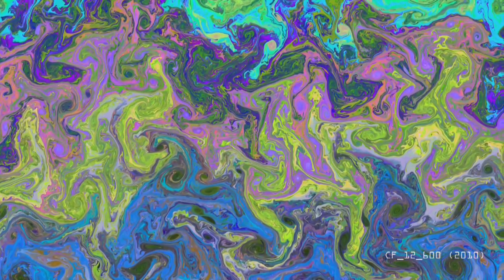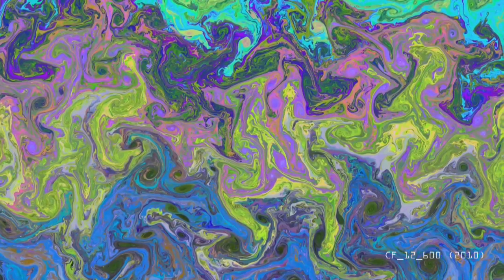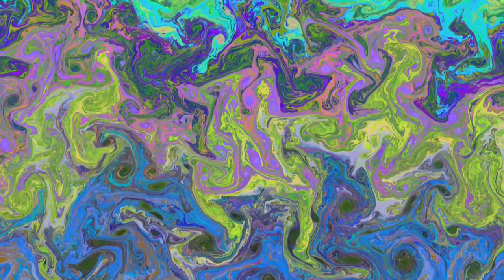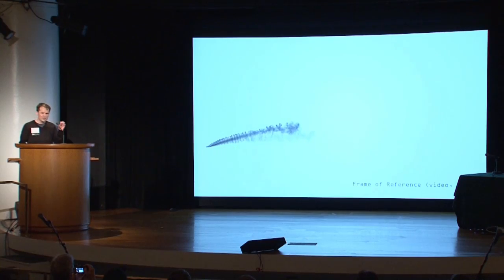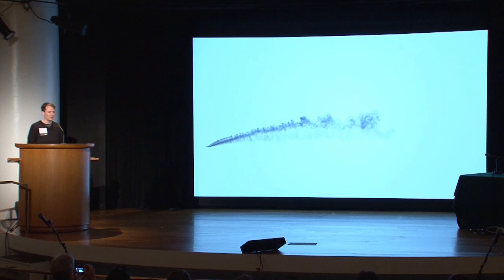So many of these simulations need to run on very large computers. Some of them, for example, this one took about 5 or 10 minutes per time step. This is not something that happens in real time. I can't wave my hands in front of this and watch it swirl around, but I can set initial conditions that I think are going to produce something beautiful. And if I can do that, and if it turns into something beautiful, I'll embrace it and let it go, and maybe tweak it, maybe come back and find something new that I like about it.